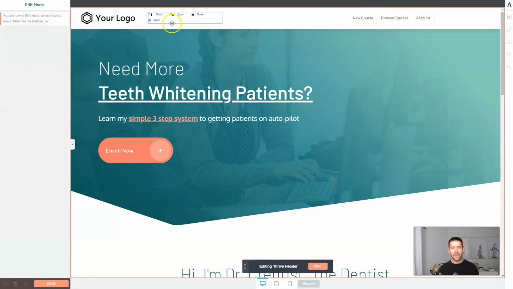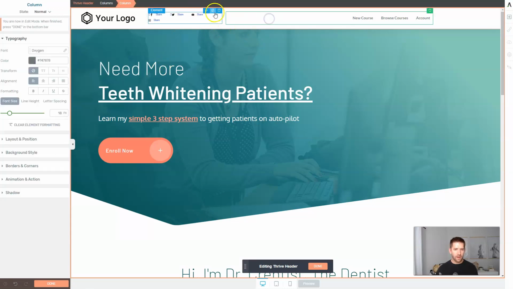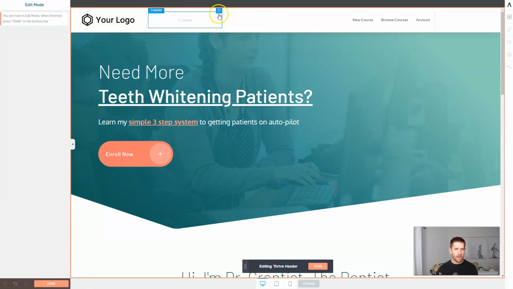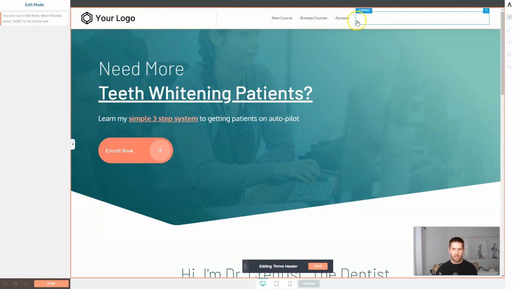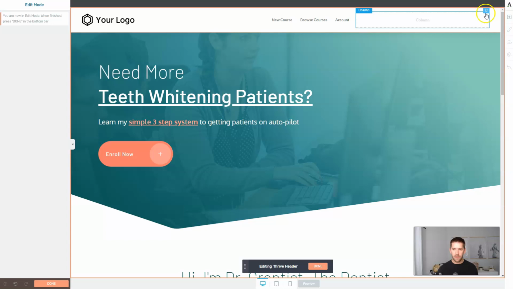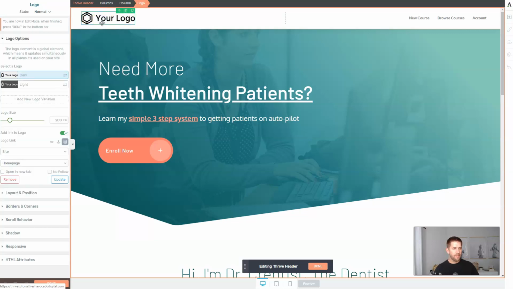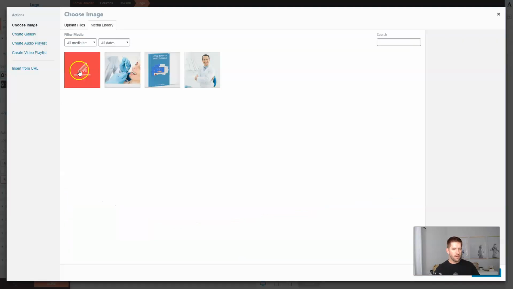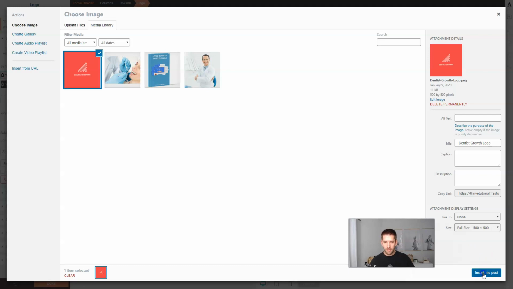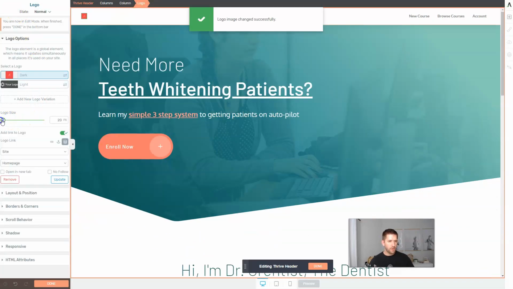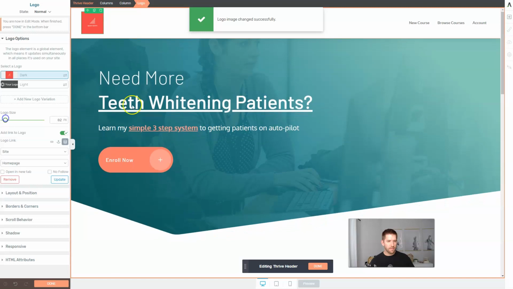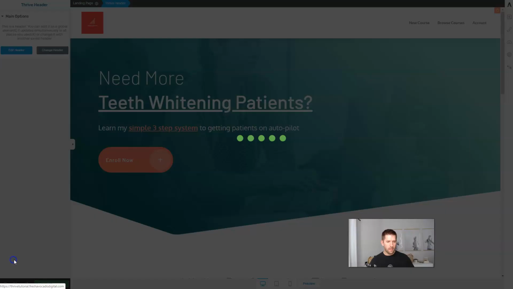These social share icons, again, you could do the exact same thing, but I don't want to waste time on unnecessary things, so we'll just remove that one entirely. Remove that column, and we'll also remove this column here. So a very simple, clean menu we're working with here. One thing I want to do is make sure we have the same brand image across, so we'll click on this logo, and let's change our logo out for our actual logo. And we can make this small as well, just to not take up too much space. Okay, so now we have our menu. Hit done. Hit save and exit.